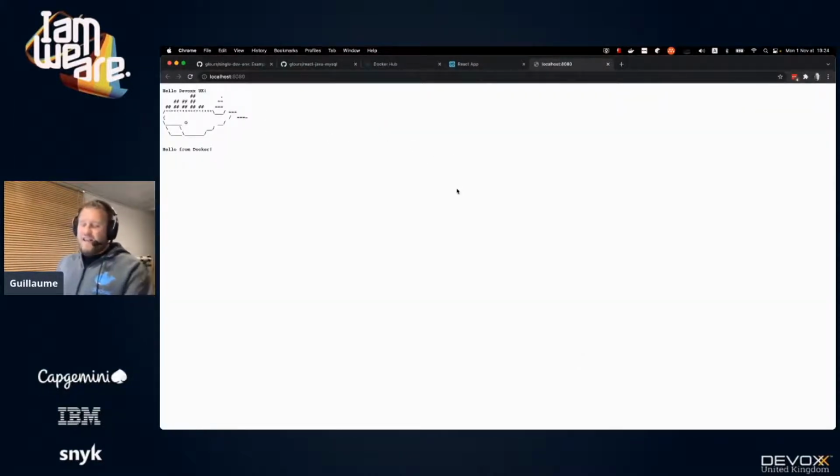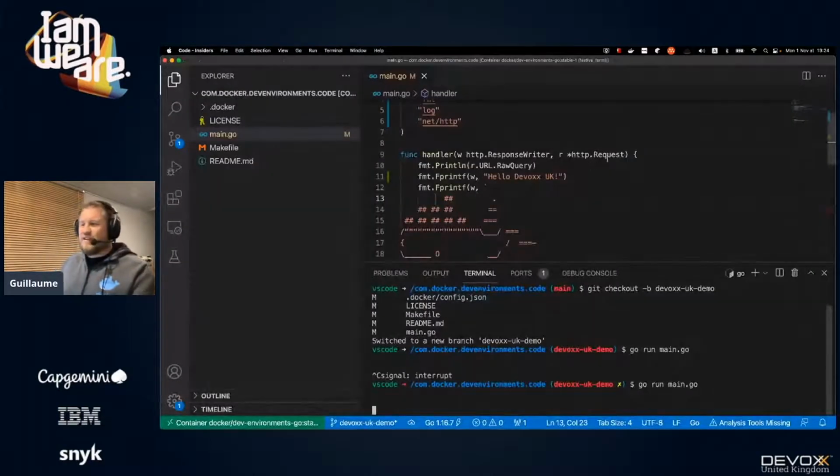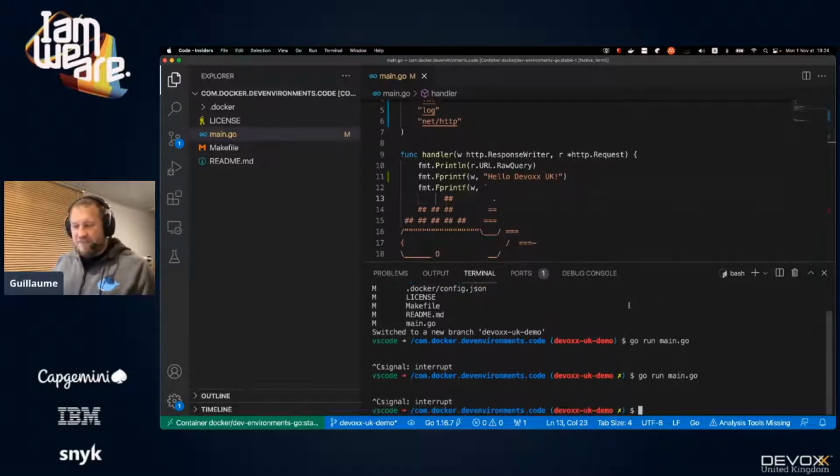So imagine I'm currently fixing a bug or working on a new feature, and I have, don't know, an unexpected behavior or something I want to check with my teammate, but I don't want to create a Git branch at the moment because it doesn't make sense at all.